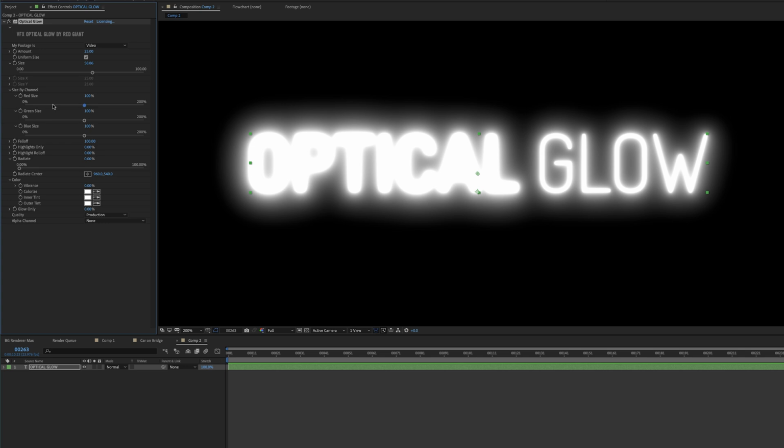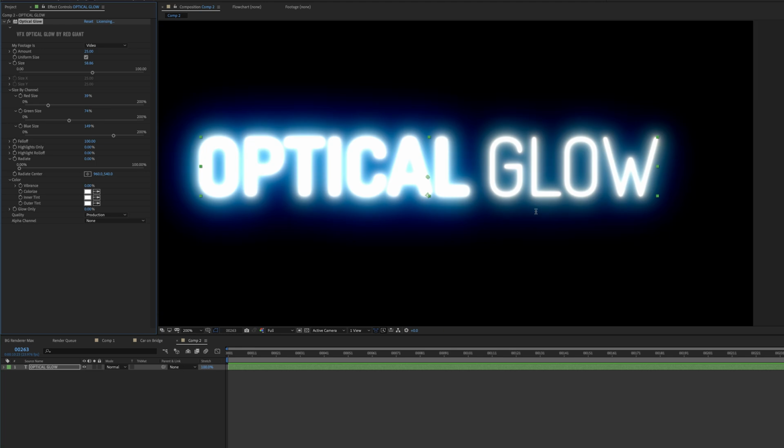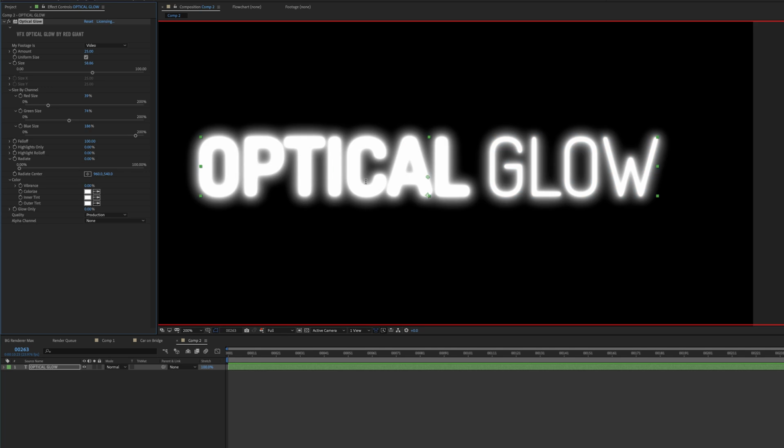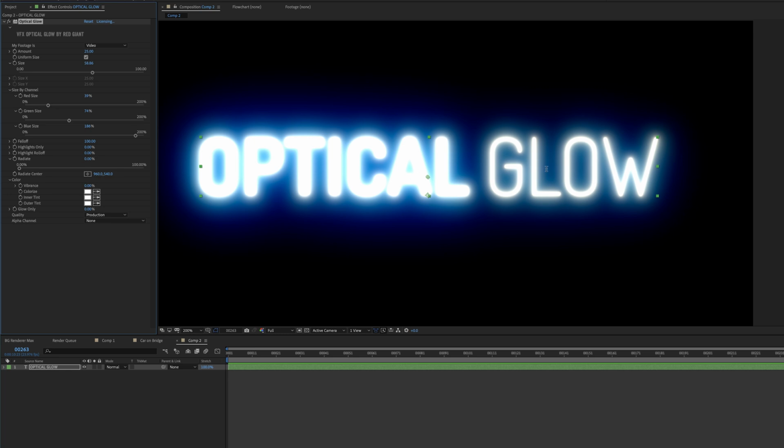But if you want to give your glow a little bit of a chromatic effect, you could try, for instance, reducing the red size and increasing the blue and play with these values a little bit. And you get this nice sense of a little bit of a chromatic quality to it. This is all just using white text as the input here. So if you step through the channels, you can see red size is different than green, is different than blue, and the result adds up to this chromatic effect, which is really nice.